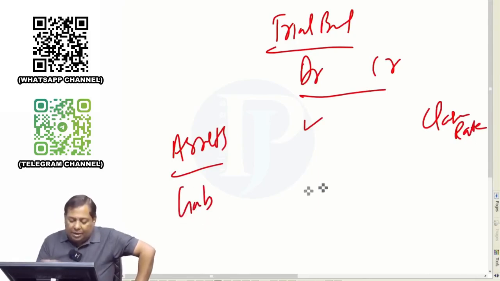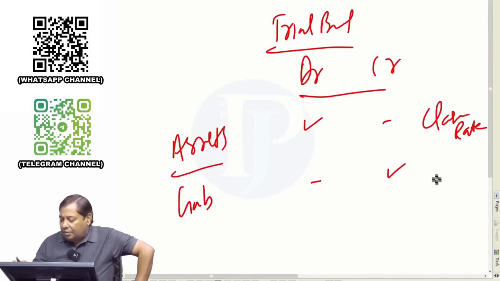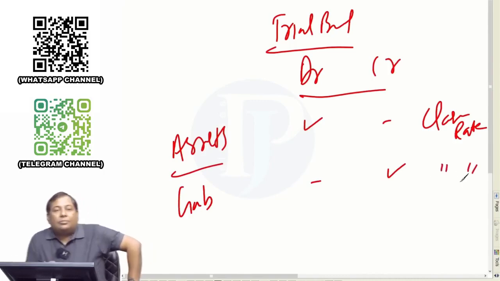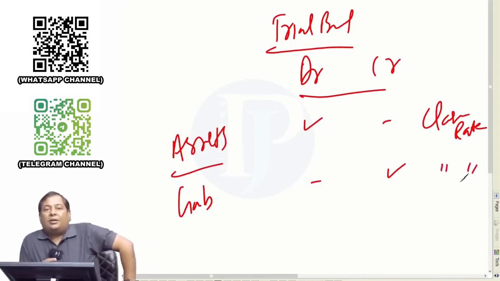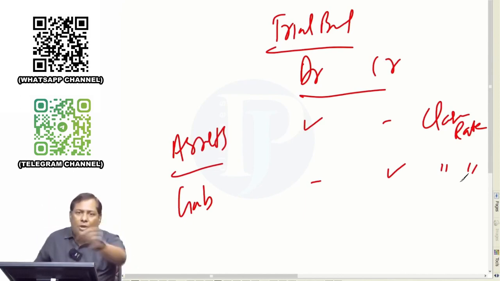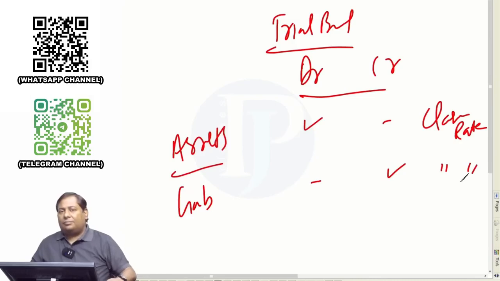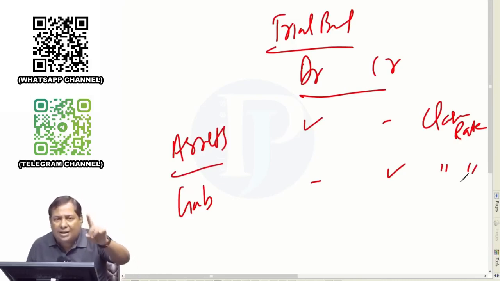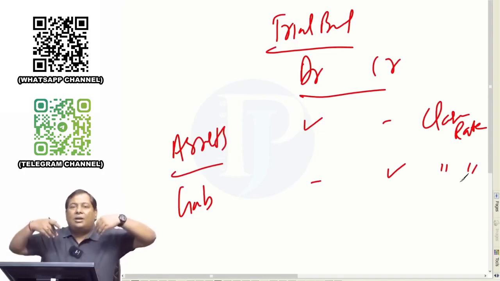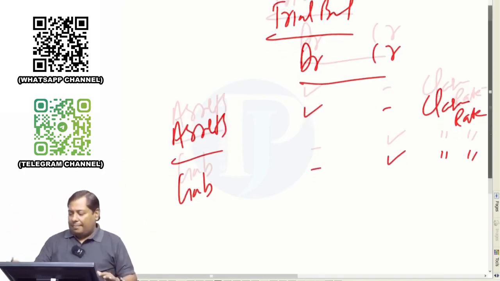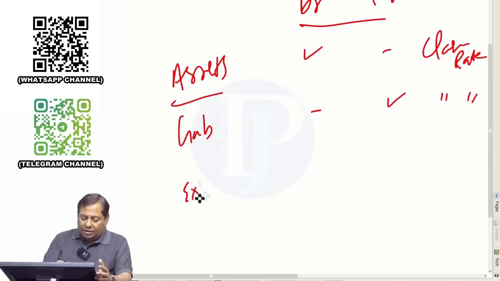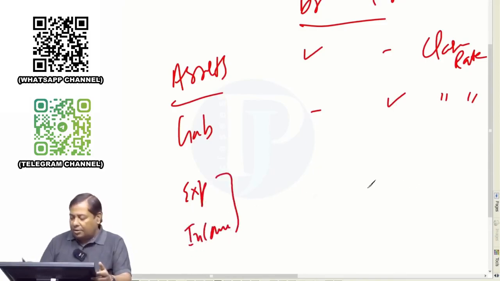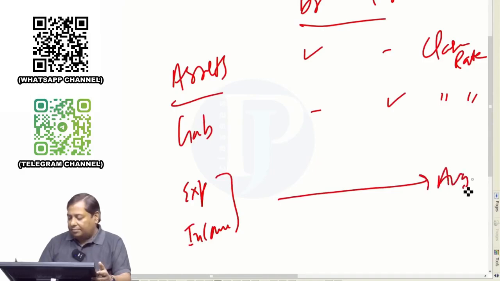Whatever liabilities it has, apply the closing rate. So, now you don't have to check the monetary and non-monetary aspects of the assets of foreign operations, no matter what. Don't check monetary and non-monetary at the time of translation of foreign operations, just a simple rate, the closing rate. Okay, after that, whatever expenses it may have and also whatever income it may have, apply the average rate on all.